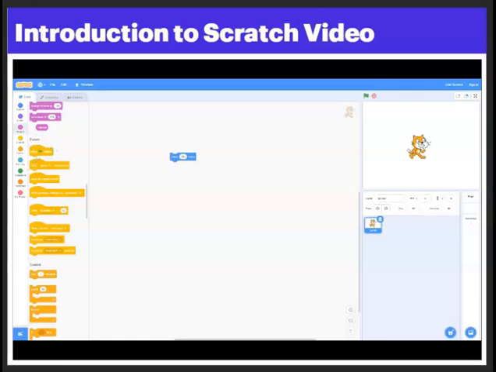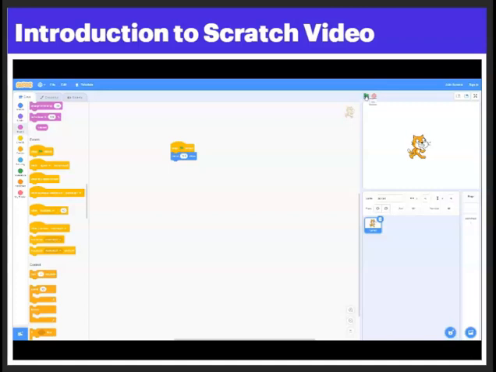That's because these blocks are kind of like start blocks. These are the first things that'll be done in the sequence. So what we're going to do is we're going to move this when green flag clicked block over. So now when the green flag is clicked, Scratch the Cat will move 100 steps.